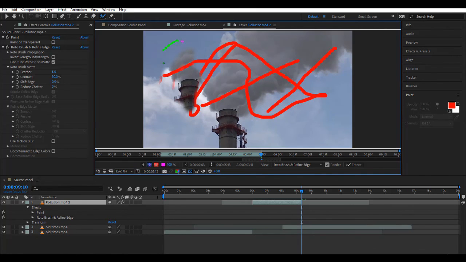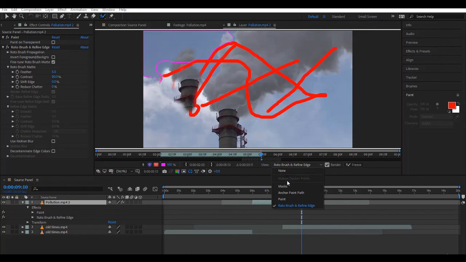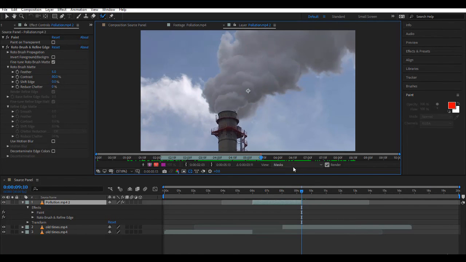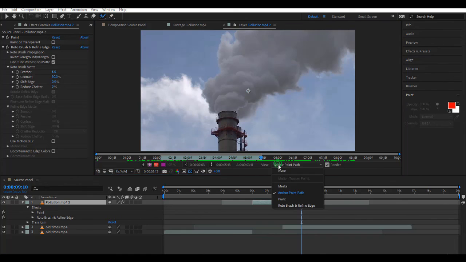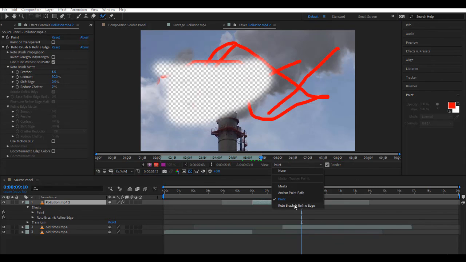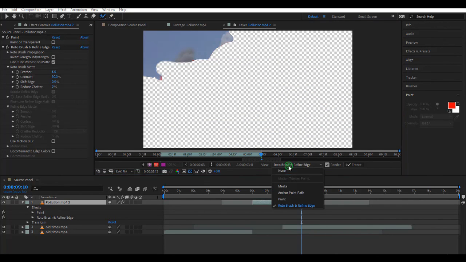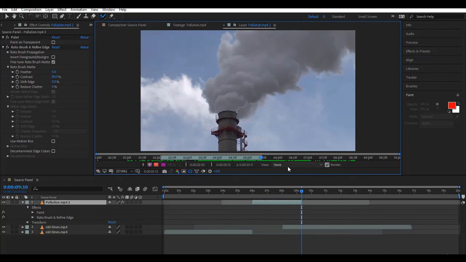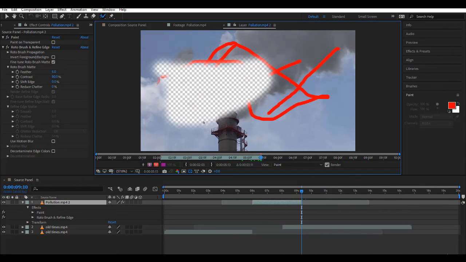You can decide, okay, I want this part or the other part, and then separate the foreground. If you look over here, you have the view, and you have the chance to view whatever you like. First of all is masks, which is the default. And then the anchor point, because there are certain animations with the anchor point that you will do that are very interesting here, like panning or stories like this. Also, since I used the paint, now I can see the paint over here. And I also have the roto brush tool, I can see it over here. So if you go to none, you can see everything without any effect. With masks, you can see masks, and of course the rest here, paint and so on, you can see them.